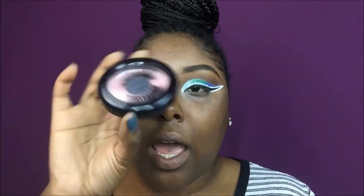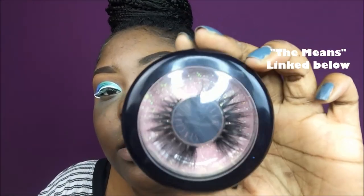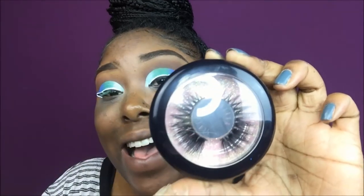Eye look, it's so cute. I'm going to be taking my cousin's lashes. These are called Sincerely Sharika, and these are in the style of the Means. They look like this, so cute, and they give you the cat's eye effect, and it goes perfectly with this look. So I'm going to be using these.